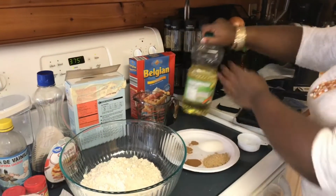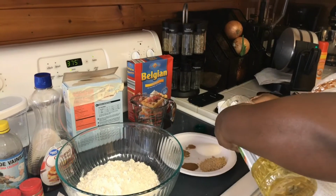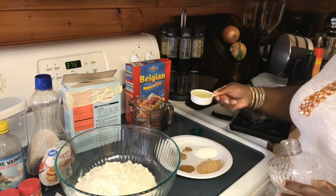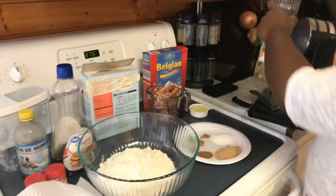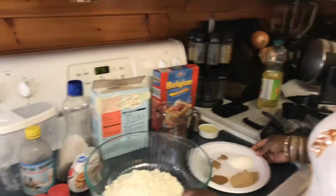I was trying to be prepared, guys, but I failed to remember that it does call for oil. So a 1/3 cup. This is 1/3 of a cup. So we're just going to set that here and put the big bottle aside. So we want to mix all of our dry ingredients first.